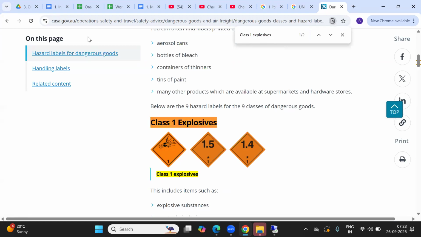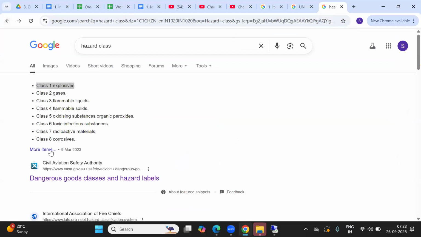Here, class 1, class 2, up to 9 will be there. When I click see more, it's not coming in sequence. Class 1 is explosive, class 2 is gases, and then flammable liquids, flammable solids, oxidizing substances, toxic, radioactive. All of these are dangerous products.